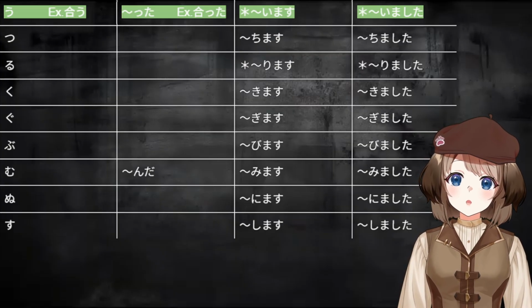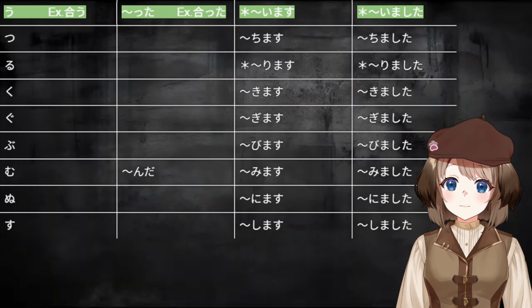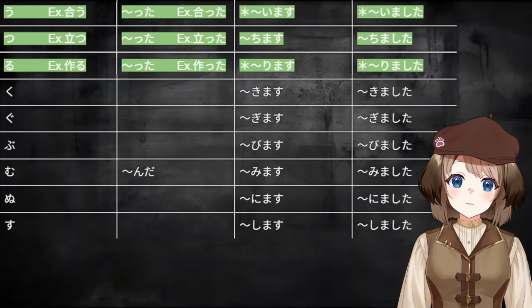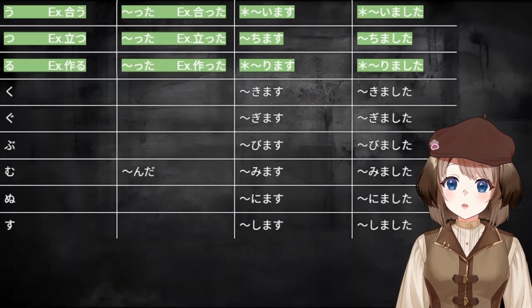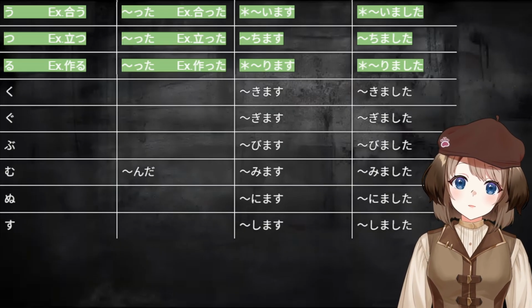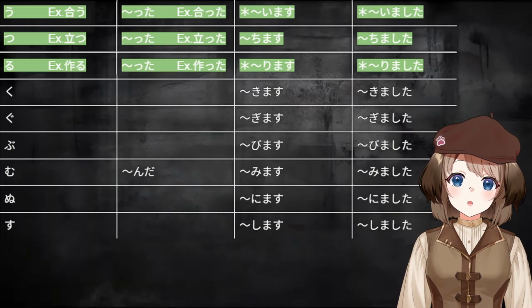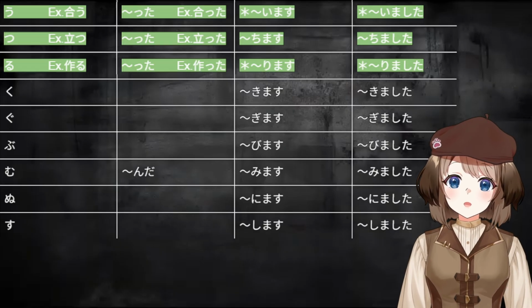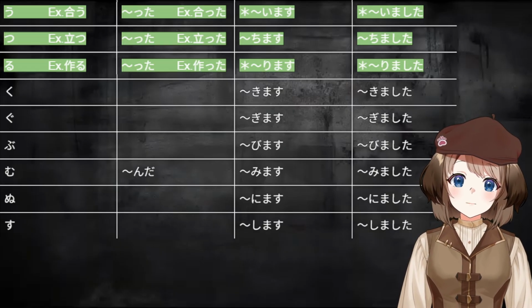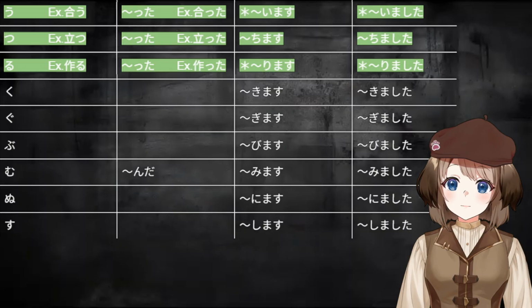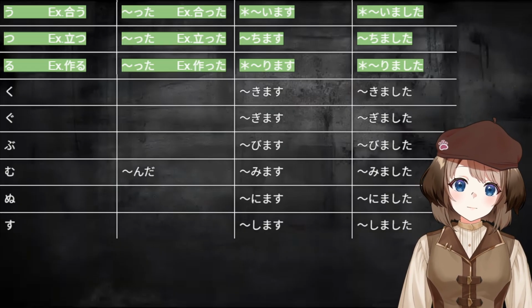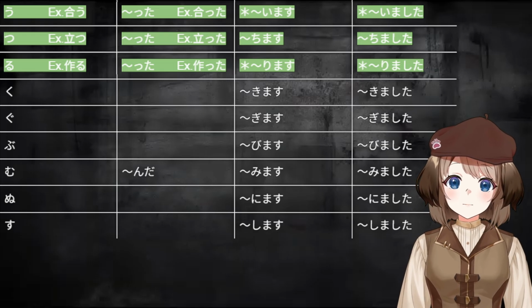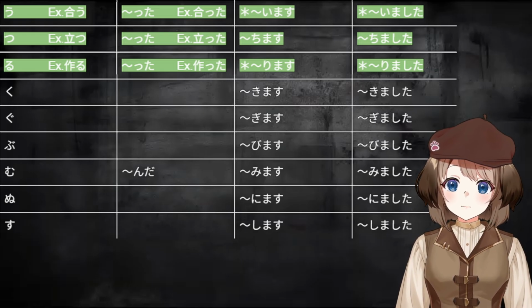Okay, so tsu verbs and ru verbs are actually going to follow this same pattern. That means that a verb like tatsu, to stand, will become tatta in the plain past. And the verb tsukuru, to make, which we talked about previously, is going to become tsukutta in the plain past. These three Godan verb ending styles, u, tsu, and ru, all form a subset that are basically going to follow a very similar conjugation pattern.